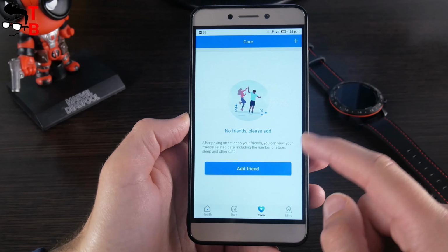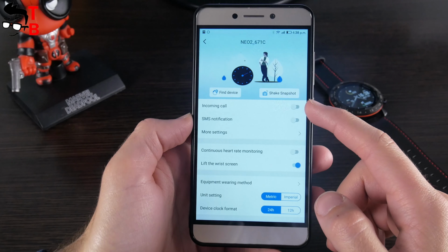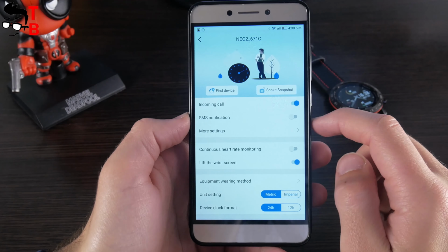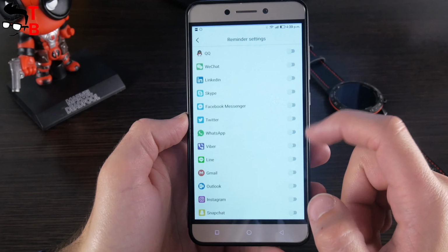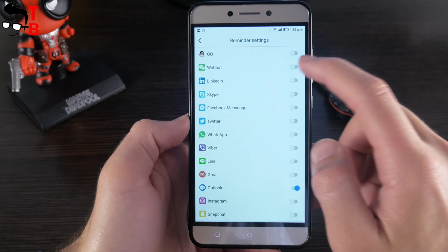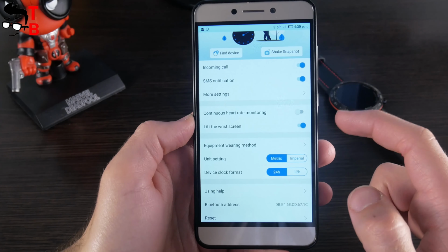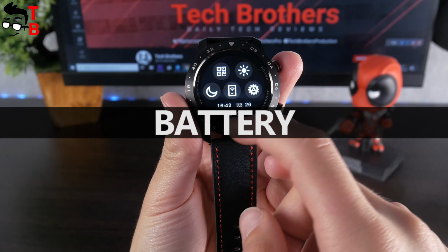In the third tab, you can add your friends and keep an eye on their activity. And the last tab is Settings menu. Here you can enable incoming calls, SMS notifications and more settings to choose the apps that can send you notifications on the watch. You can also enable continuous heart rate and lift the wrist screen. That's all. Finally, I should say about battery life of Zeblaze NEO 2.